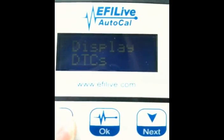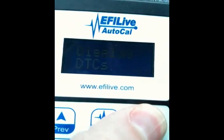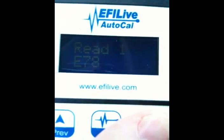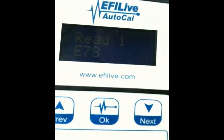Press the next button on the AutoCal until the display reads Read 1 E78. Do not press the OK button yet. Insert the key in the ignition and turn to the on position. Wait 10 seconds, then press OK to begin reading your stock calibration file.